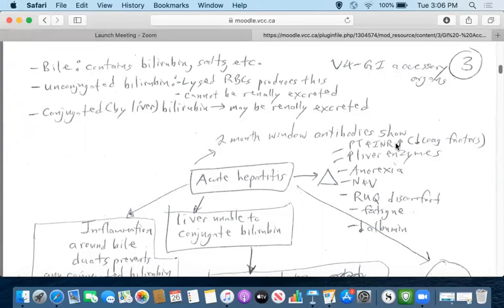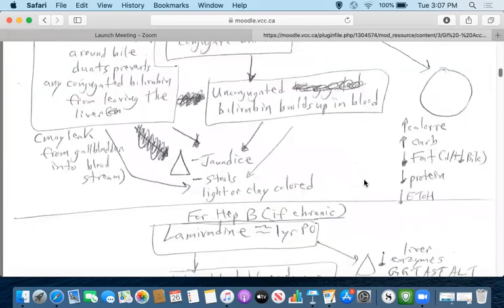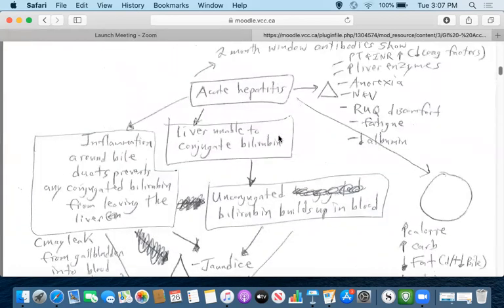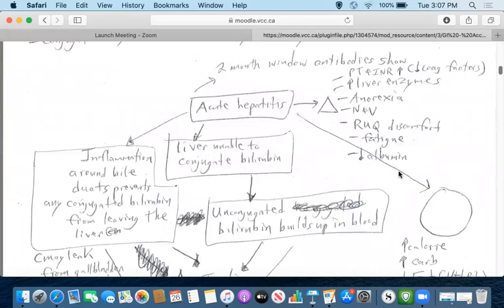Question number 4 also wanted us to look at some more signs and symptoms and talk a little bit more about acute hepatitis with this map here. So we get some more symptoms here in the triangle, signs and symptoms. Obviously, if you think about all the functions of the liver, then these start to make sense. Your clotting factors, your coagulation factors go down because the liver produces coagulation factors. If we assume the liver has bad enough damage that it can't produce coagulation factors, then our bleeding times go up. We're at risk for bleeding.